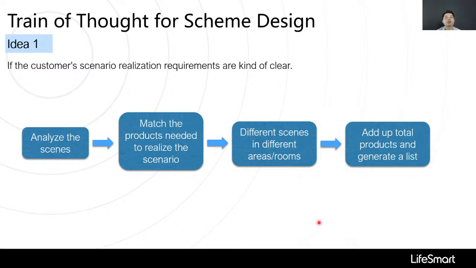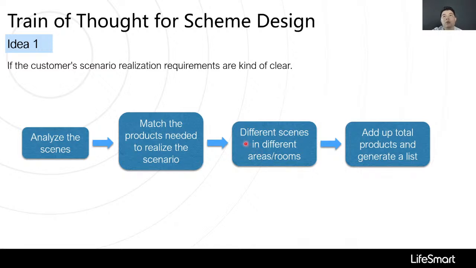Today I have sorted out 3 ideas for everyone, and here is idea 1. Idea 1 for scene design. If the customer is clear about what scenario they want to realize, in this situation, we need to analyze the scenes the customer provides to us. Then match the products needed to realize the scenario.